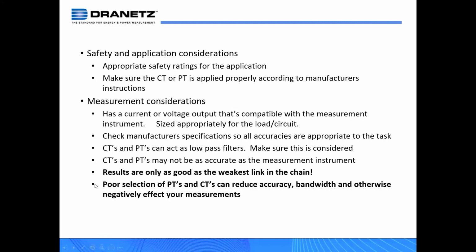In general, CTs will typically have an accuracy of around 1%. You can get into some revenue applications where the accuracy is a little bit tighter. But generally speaking, as an overall average, your accuracies are going to be somewhere in the 1% range. Okay. And again, it's very important that you have the proper selection of CTs, or PTs if you're deploying PTs in your application. If you don't, they can negatively affect your measurements. So you'll want to keep those things in mind.